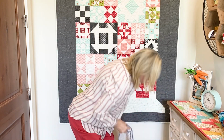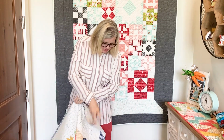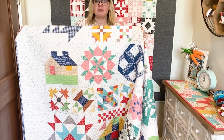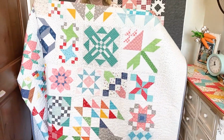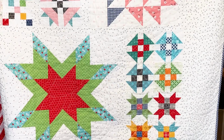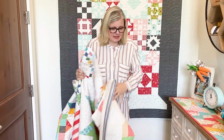And then I wanted to show you, I've shown this several times, I'm not going to be able to show the whole thing because it's too big. It's way too big. But this is the Vintage Block Along by Lori Holt. And this is completely free on her blog. So if you're interested in something else free that uses scraps, you can do this. This is a free sew along, and I used all Lori Holt fabrics. This is the other side. Free pattern on her blog. At some point, it will become not free, just so you know. So there's another idea for quarantine.